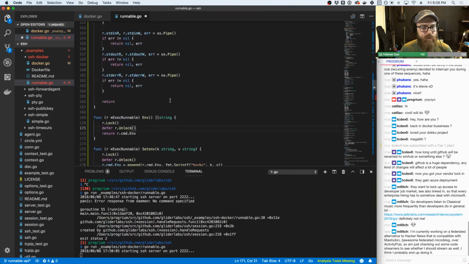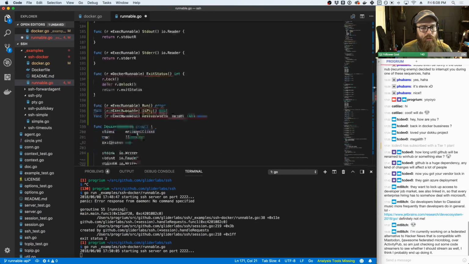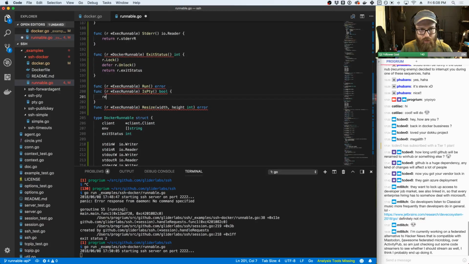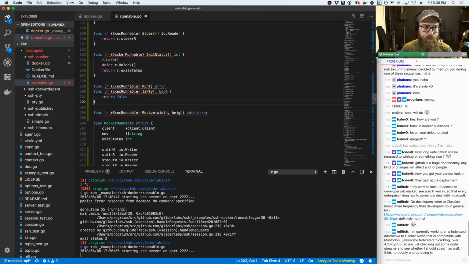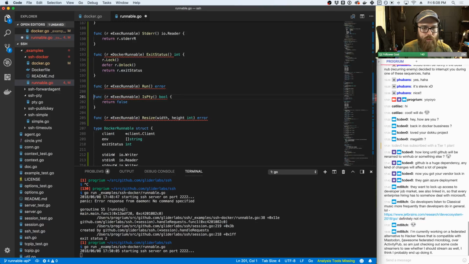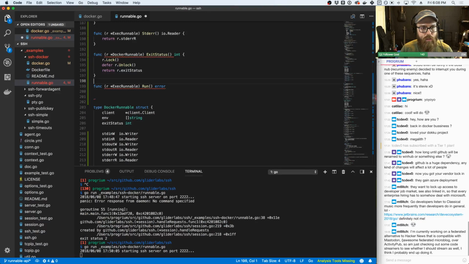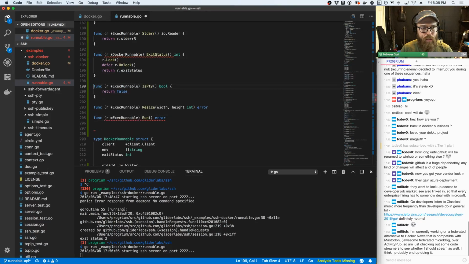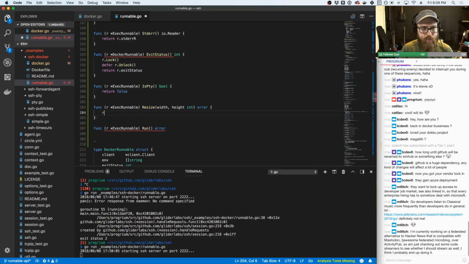We'll just implement this where it's always false. Which also means this basically is a no-op. And this is where most of the stuff happens.